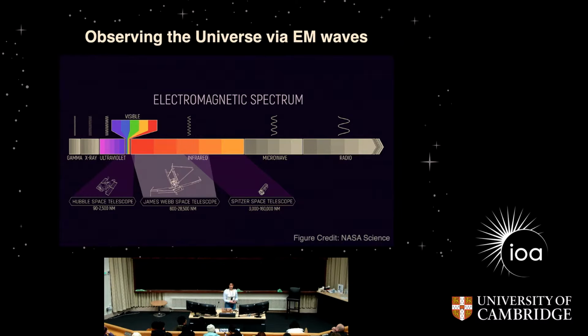So, for example, the James Webb Space Telescope probes what we call the infrared. So that's the same kind of electromagnetic wave that you use when you control your television using your remote. So this infrared has slightly lower energies than the visible spectrum. And this is why it's super useful to study the very early universe. It's because the light that has left the objects in the early universe has lost some energy on its way to us and has stretched the wavelengths, and then we receive them in infrared and we see them using JWST. The Hubble Space Telescope then probes slightly higher energies, so it's more sensitive to the visible light.